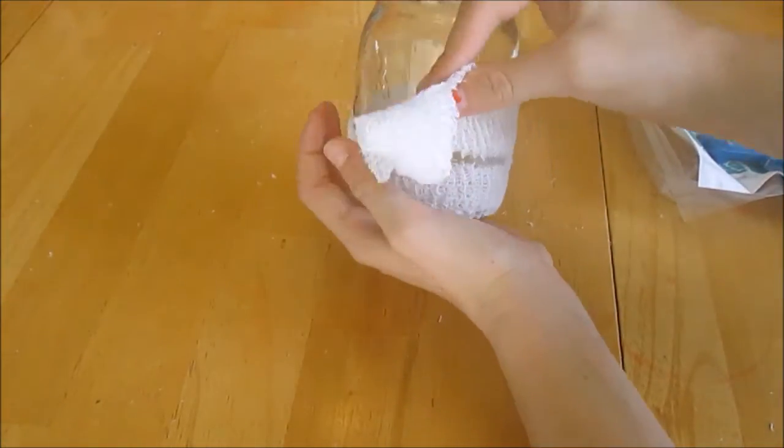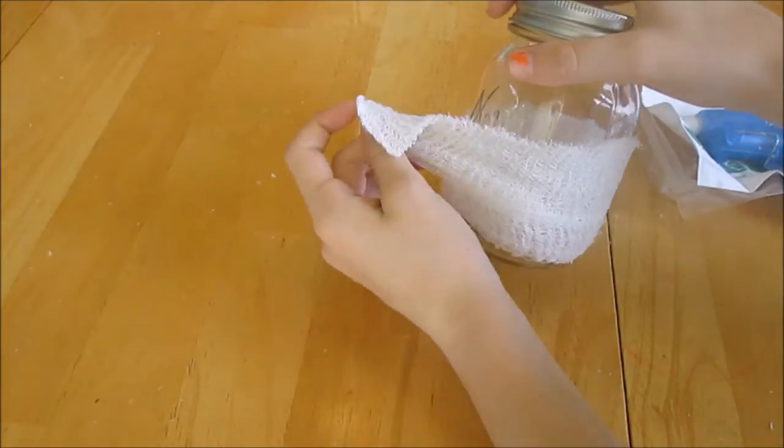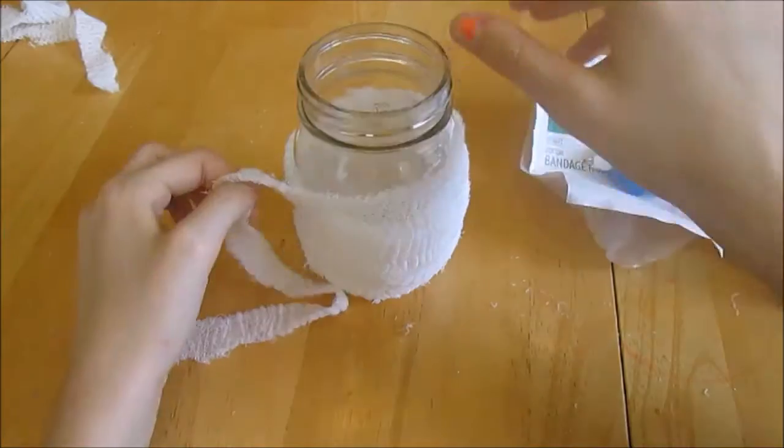And I just did this to each bandage, wrapping it around, hot gluing it, and even getting it on the cap of the mason jar because you don't need the lid of it.